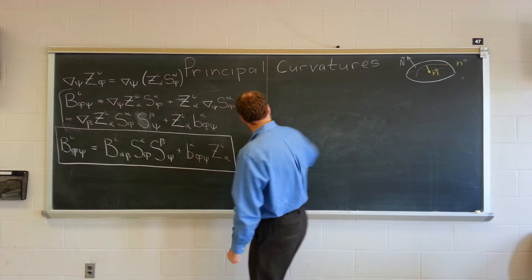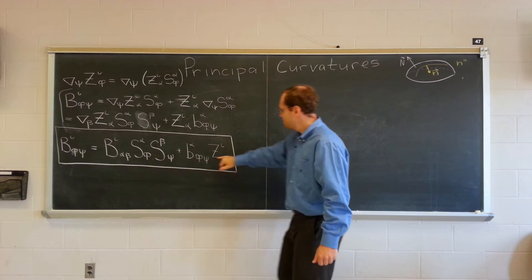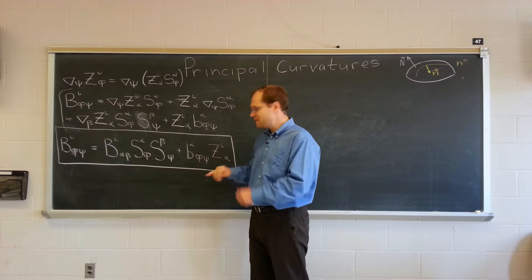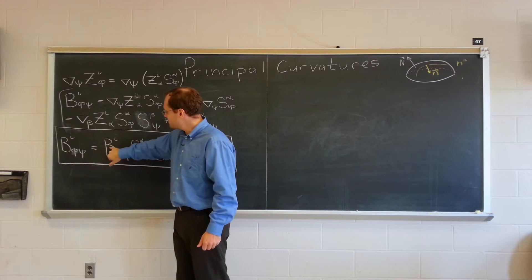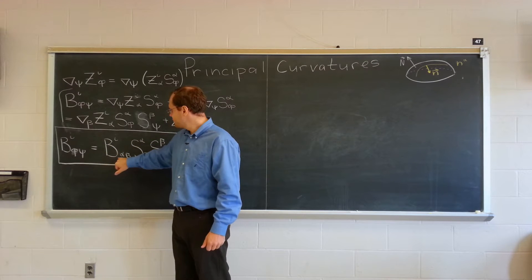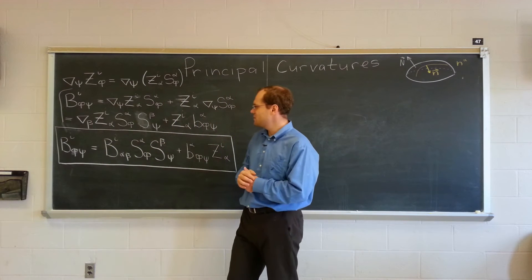So that will be one. This will be this little N alpha times the curvature tensor of that hyper-embedding. And of course, this will break up into N^I B alpha beta, which you saw a couple of videos ago.